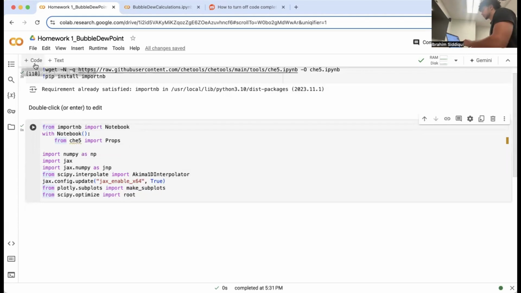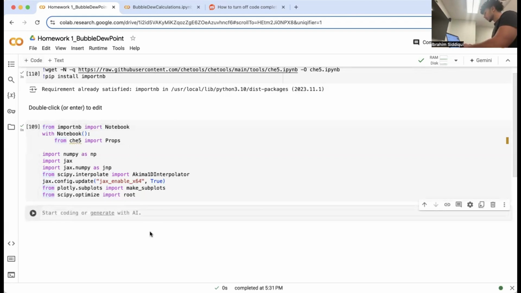So to start this code, we're going to want to denote P equal to props of our compositions of benzene and toluene.